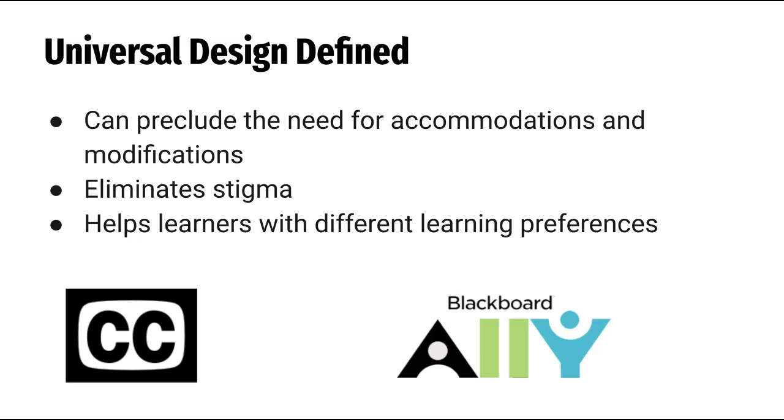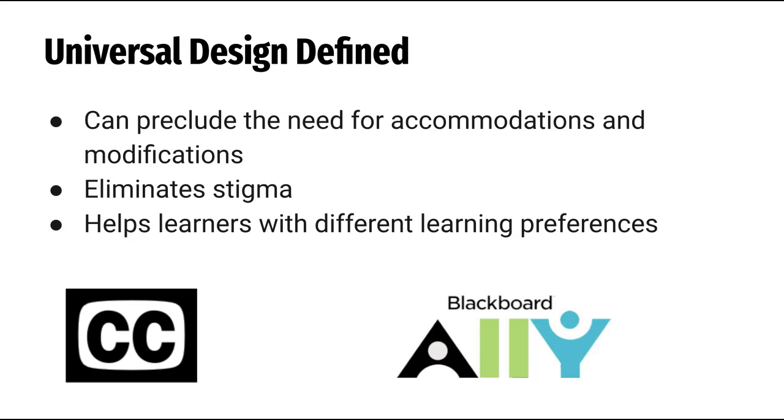So what does that mean? With accessibility, a student would approach disability services first, and then disability services would let the faculty member know that the student needed an accommodation. The accommodation would be implemented in the course, and then the student would have access to content in the format that they needed. With universal design, we're looking to have those accommodations already in place.